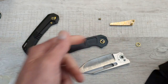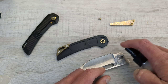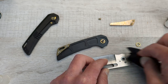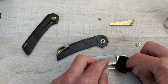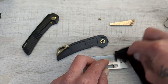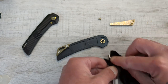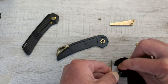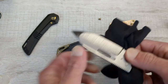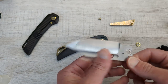But I would love it if he came out with a Mokume backspacer, you know, hardware type kit for the Relative. I know that's probably his last worry, coming out with parts kits for these. I'm sure it's on his list of ideas and whatnot, but getting designs out there, getting knives into our hands, and that sort of thing is most likely his main objective.